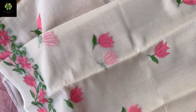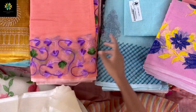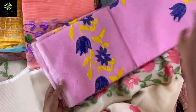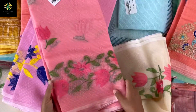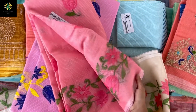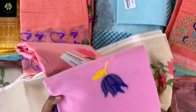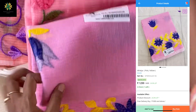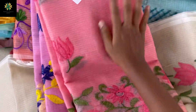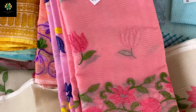We have many colors — you can check our website. Here in the embroidery we have a pink, blue, and yellow combination, and this is a peach with green combination — the same variety. You can check our website ruffletrends.com or the Ruffle Trends app. These saris are called Shruti and Idalia — you can search for Idalia for these saris, and Shruti is the printed Kota cotton. You can also go to our party wear menu under the Kota saris category.